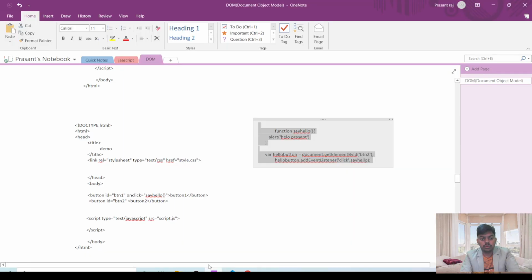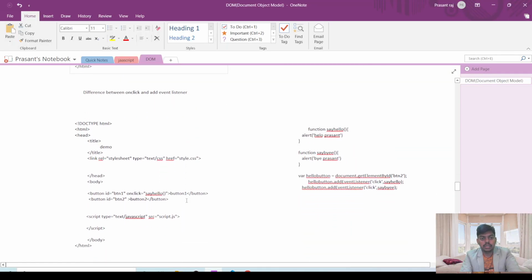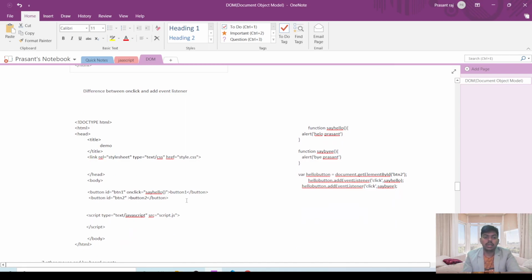Now I will be showing you the difference between the two, that is the onclick event as inline JavaScript, and the addEventListener written in the external JavaScript. What if you want to add more than one event listener to any element? Here we have the element as button, and you want to add more than one event listener.